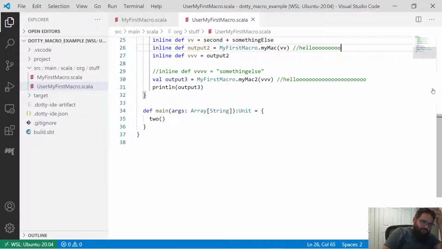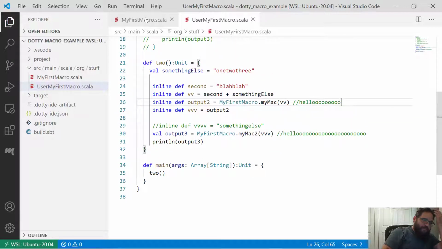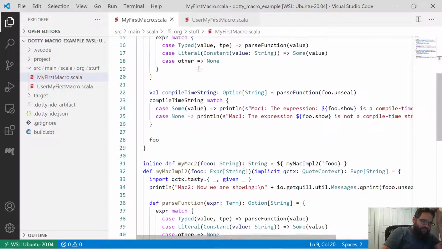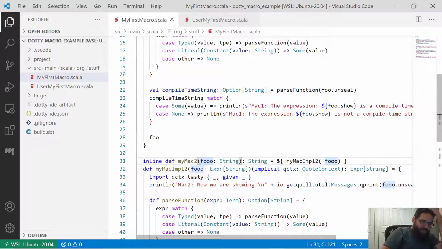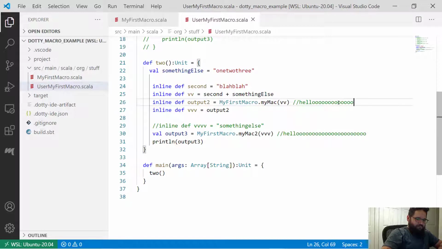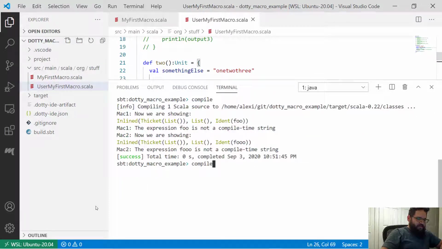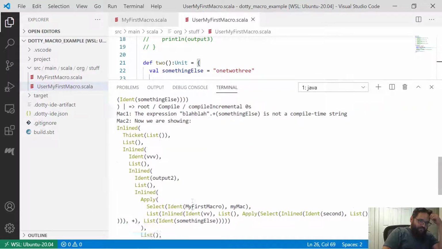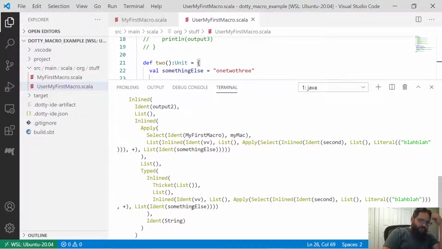Where did we remove the inline? From the parameter, here and here. Again, let's add them back. Let's compile, and you see the entire tree gets propagated all the way through. I see.